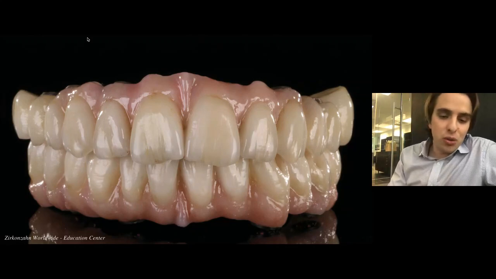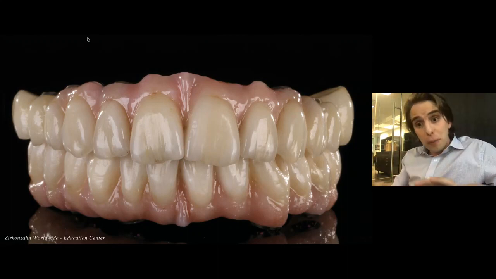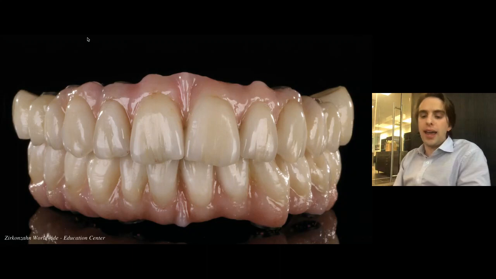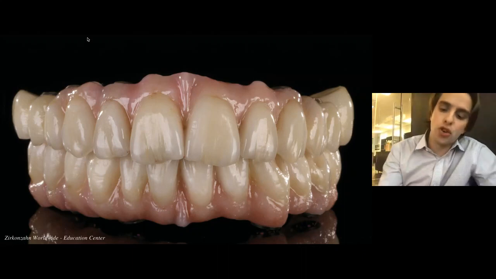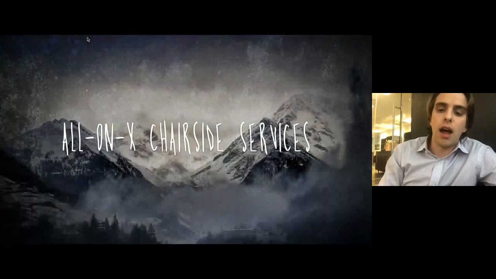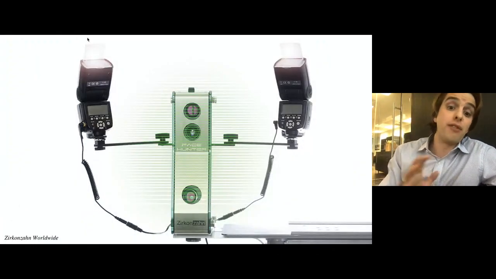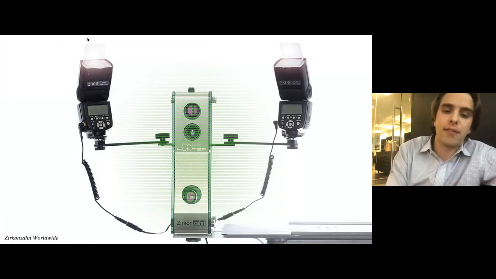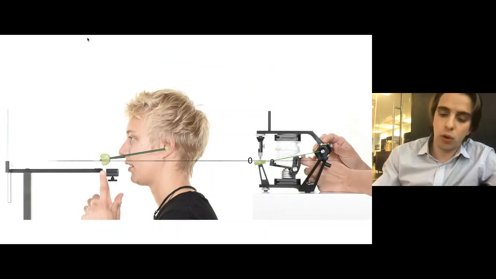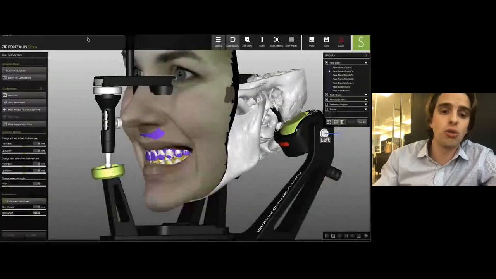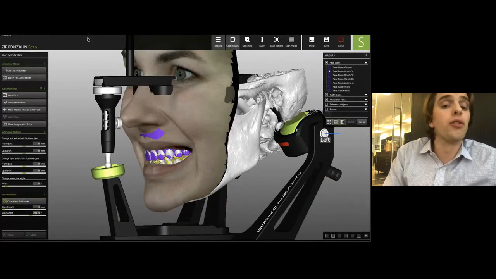And now I think we come to the exciting part of this presentation, which is how do we take these first principles and apply them to a full mouth rehabilitation. And in your CAD/CAM journey, what we like to do nowadays is actually come to your facility with an amazing innovation that we brought to the market about 5 years ago called the Face Hunter and Plane System. And we will use this with one of your patients or one of your clinicians to essentially register a 3D virtual patient on the PS1 virtual articulator.